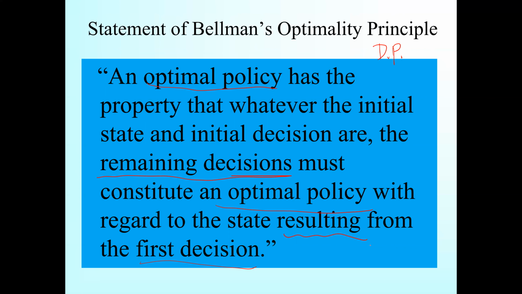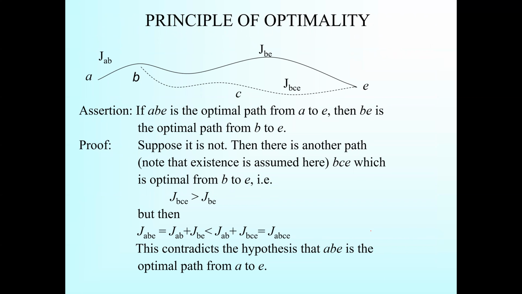In other words, there's a picture to say that. So you have a path from A to E. You have a policy already designed to make A to B optimal. Then from B, if A, B, E is the optimal path from A to E, the solid line is optimal. So in other words, if you go from A to E and you first do A to B, then B to E is also an optimal path beginning from B. So if the whole is optimal, the part of it is also optimal.